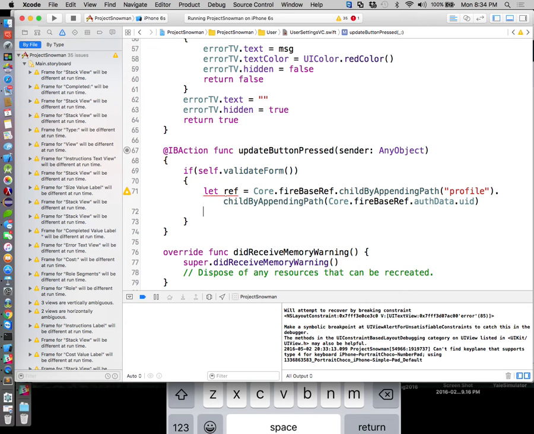All right, and then we need to build a dictionary out of this stuff. So we'll say var dictionary is equal to a string in the object.